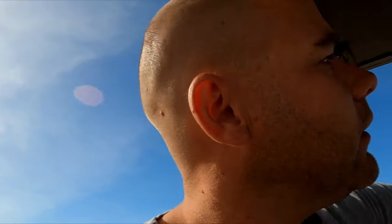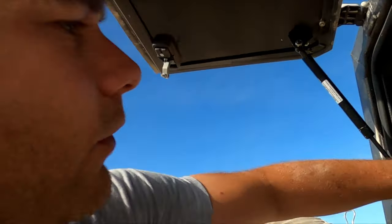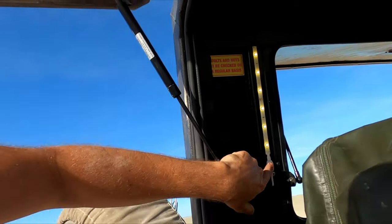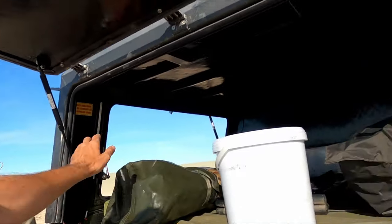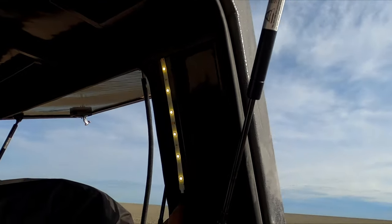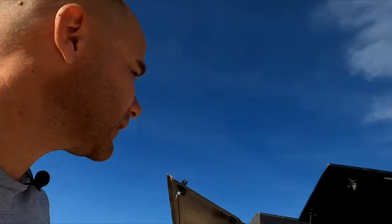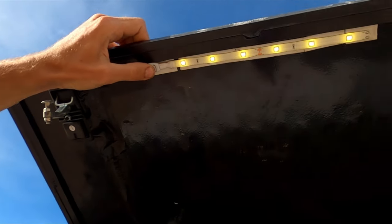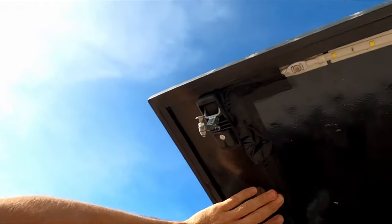Then I've got this cool little Lumino, I think it's called Lumino, light strips. I fitted them actually. It's battery on. Yep, there we go. I've got one on this side, one on this side. I did them whilst I was on this trip, on the fly. It's not the best wiring and stuff, but it works and it's safe, and I will probably tidy that up once I get some time off.